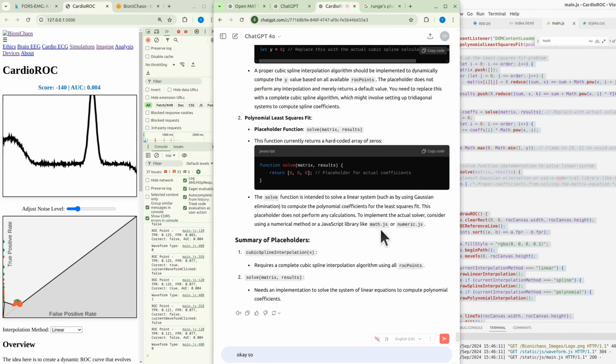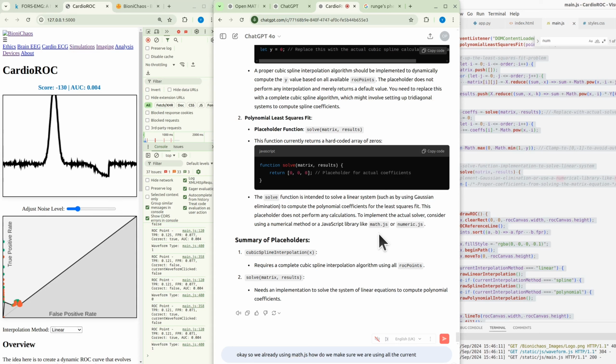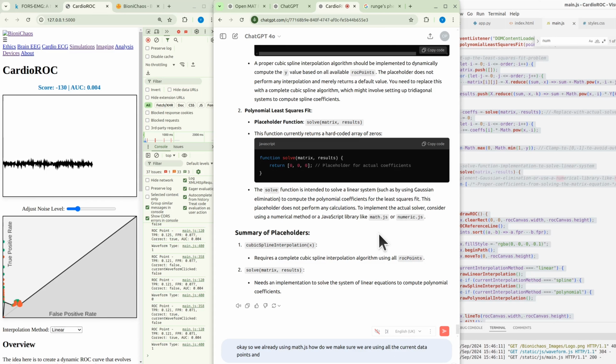Okay, so aren't we already using math.js? How do we make sure we are using all the current data points and recalculating the interpolation every time a new data point is added?